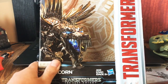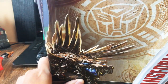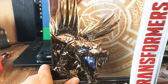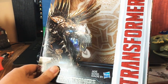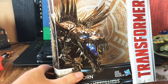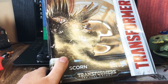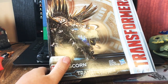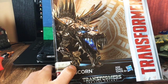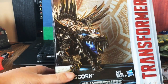So here's the box. Inside the box you got a nice Autobot symbol in there, kind of like a talisman looking thing. It's really nice to go along with the night theme. And if you haven't seen The Last Knight, it's an alright movie if you like how the Transformers movies are going, but if you don't, then whatever. But so we got the Transformers The Last Knight logo down there.